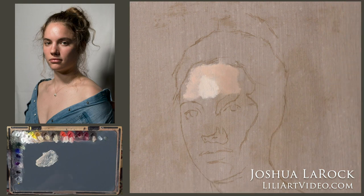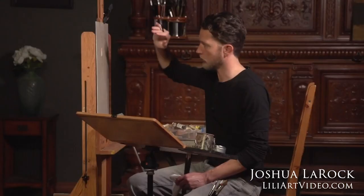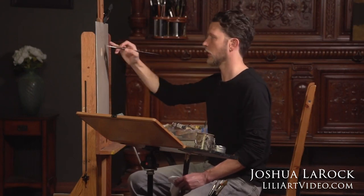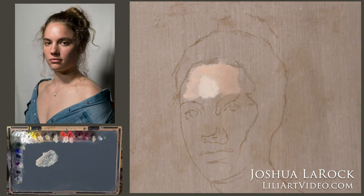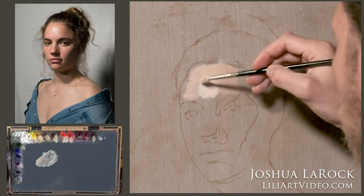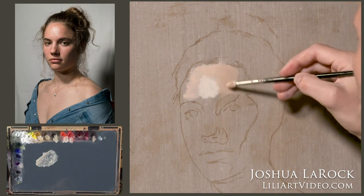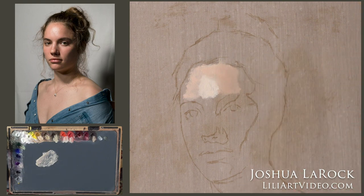But mentally what I'm thinking about is I made my decision here, okay? That's the most perpendicular plane. That tells me the most about the color of her forehead. And then every other decision, even the highlight, is a derivative of that decision, right? So the highlight's basically just a brighter, more neutral version of that. And these planes over here are darker, more neutralized versions of that, still in the same basic hue family, okay?